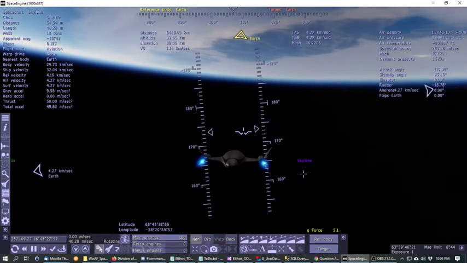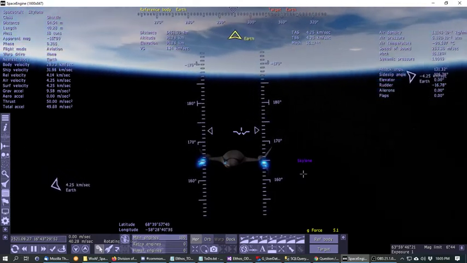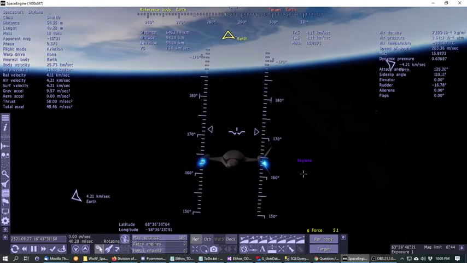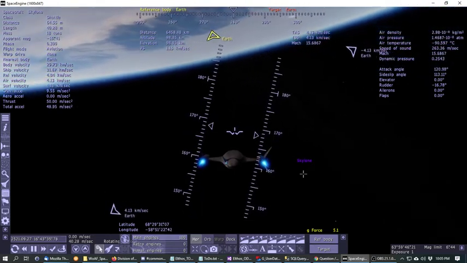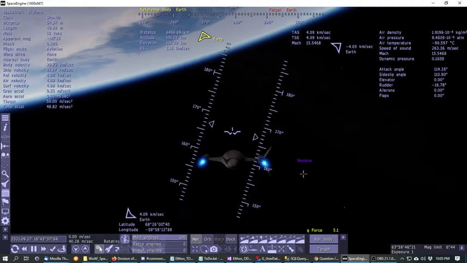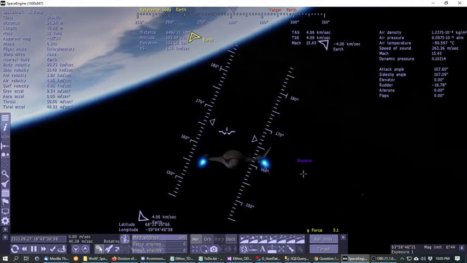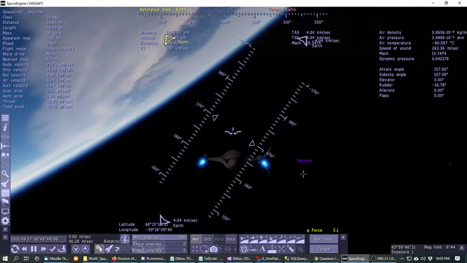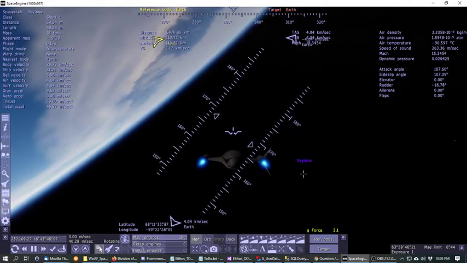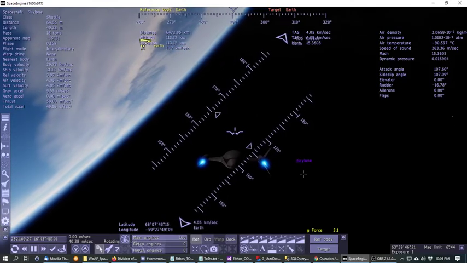Now, the kind of W looking thing in the front is where my ship is facing. If I click on my 4 key on my number pad, then I will turn my ship to the left. If I click on my 5 key, I will turn my ship to the right.